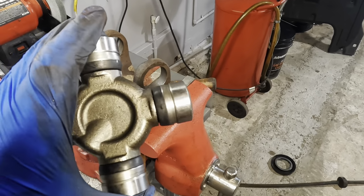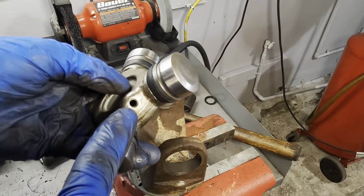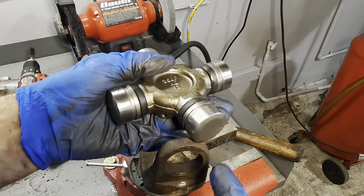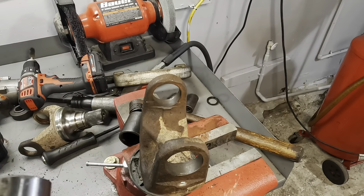Okay, let's get our new U-joint in position. We need to take note of the position of the grease zerk. That is supposed to face inward. That way it can be accessed when trying to service the vehicle.